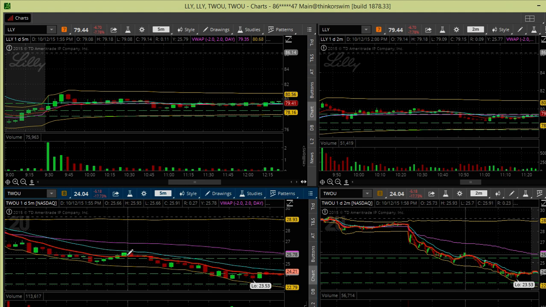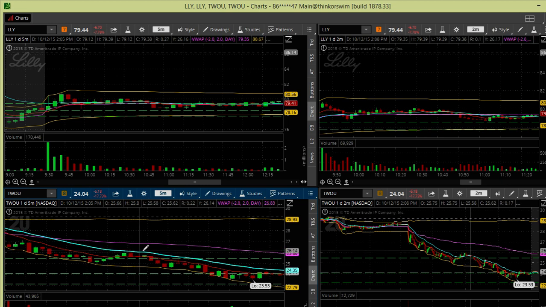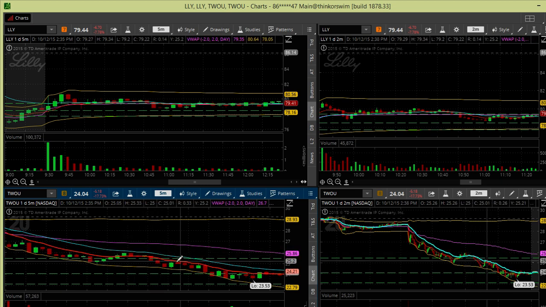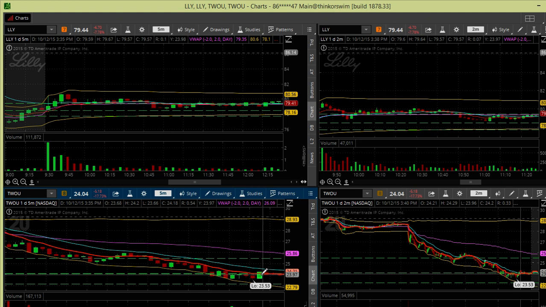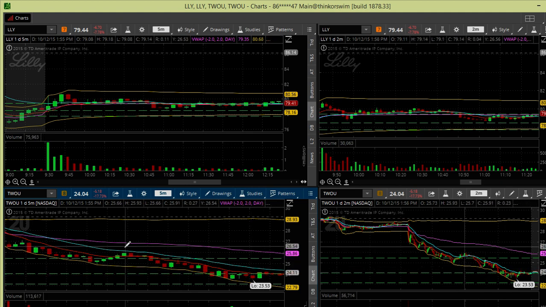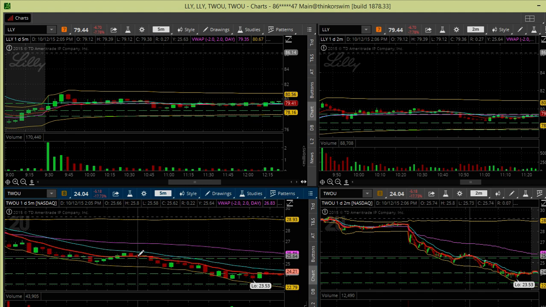Well, I got in right above the 9. It moved up, got a little move up, and then it fell. It could not push through this 20, and the 20 just pushed it back down. It started trading back below the 9, the 9 moving average. Everything just trended down still. So I ended up getting stopped out. Really should have got stopped out here because I was basing my trade.